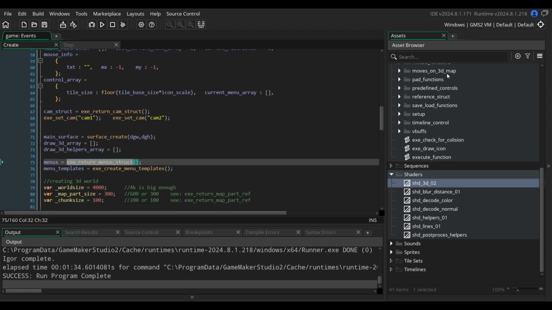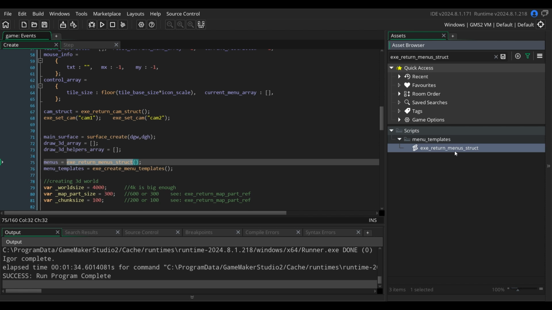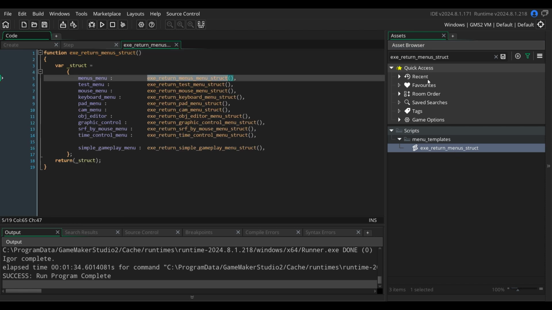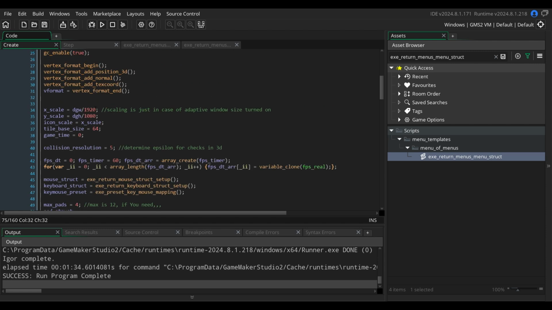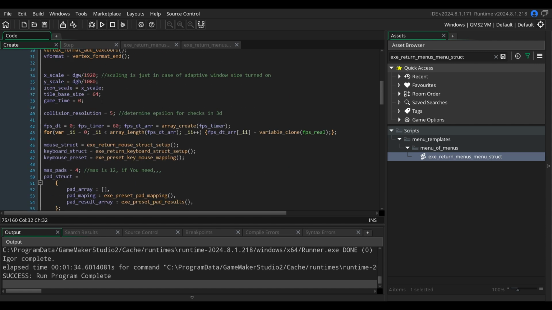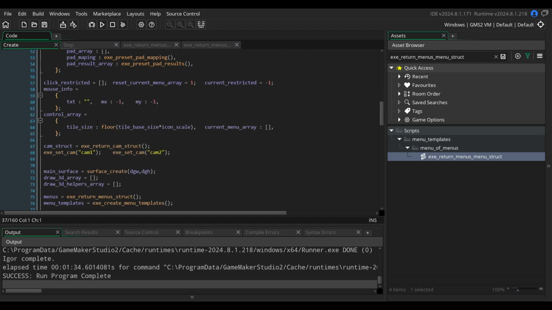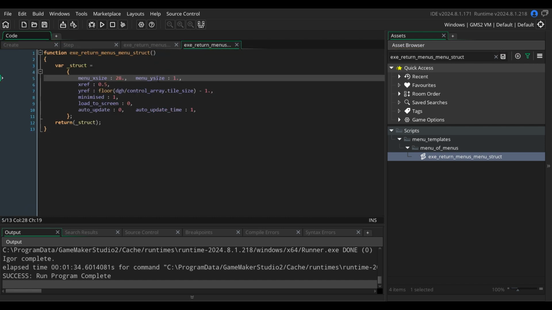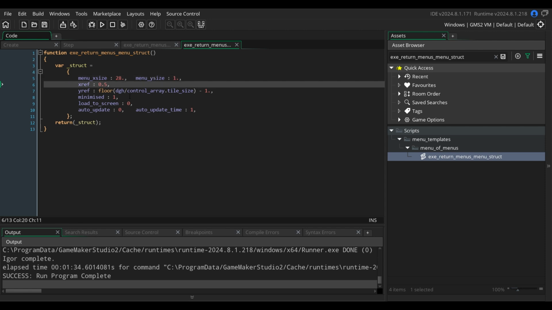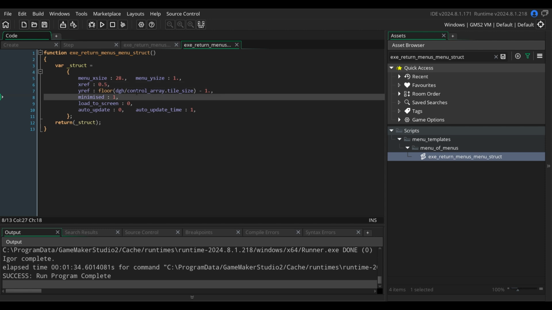This struct is responsible for loading a given menu if it is active, and it explains how much it covers in the size of 64 pixels, like here, and this icon scale. The given menu is covering X size, Y size, and it's referencing where on the screen it starts and where it ends.